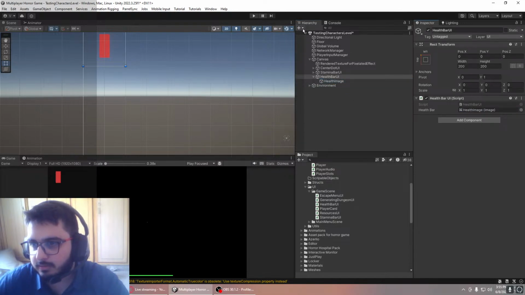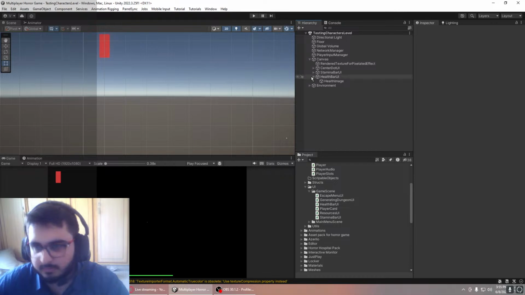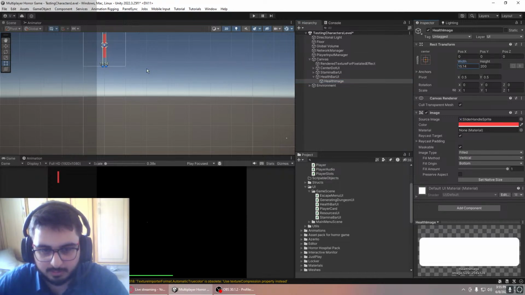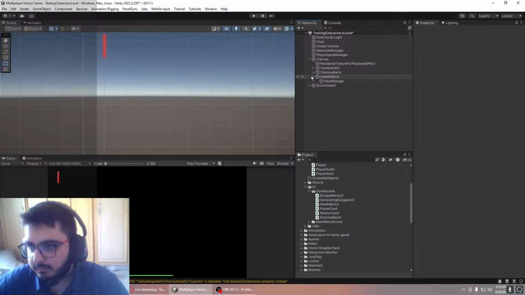Assign the image to this. Let's just make the image slimmer. Yeah, this is fine.